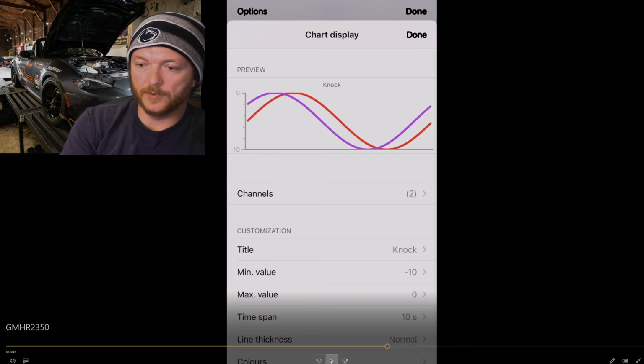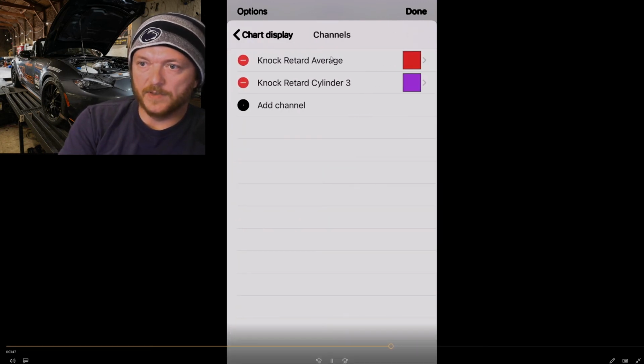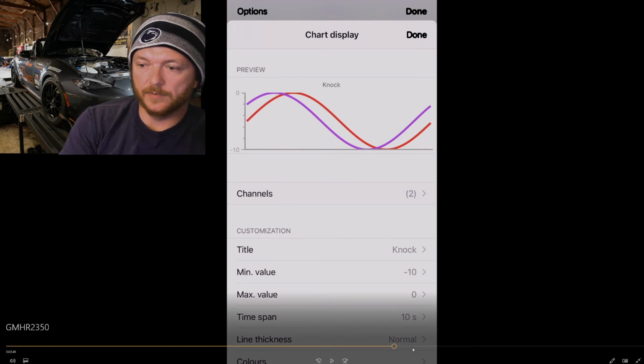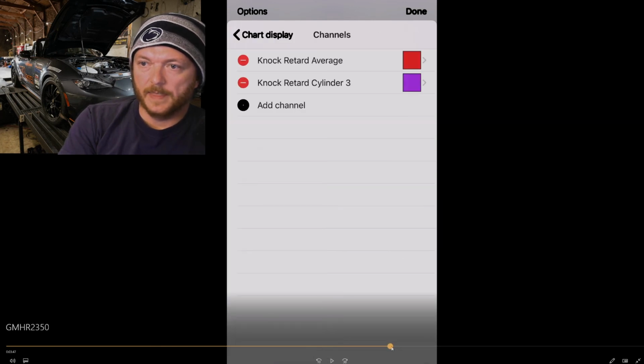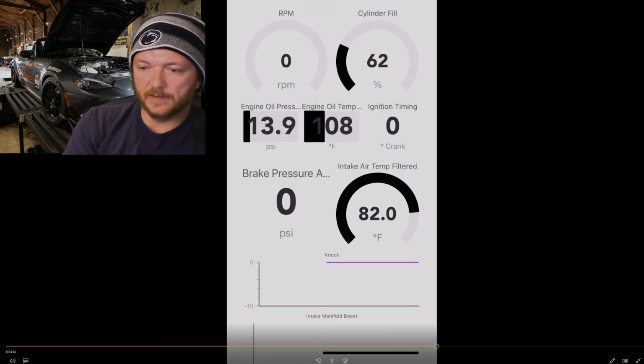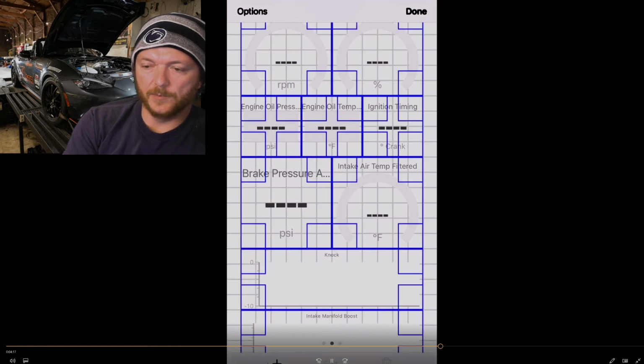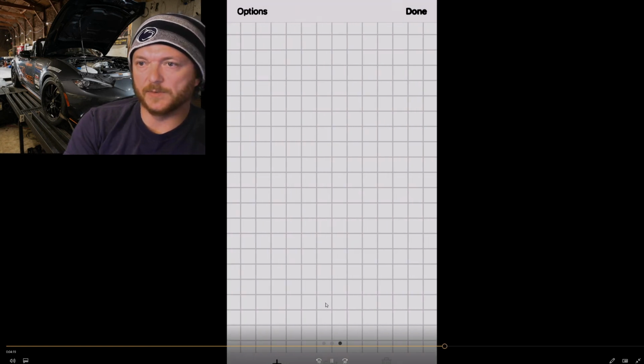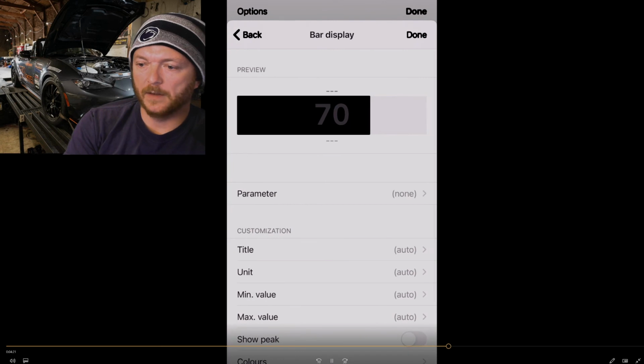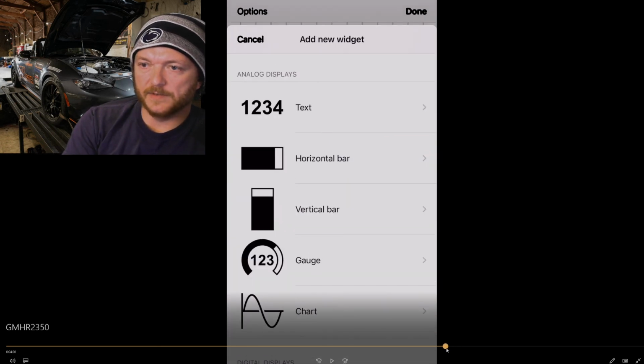So we're going to go through and watch. So we have knock retard average, and knock retard cylinder 3. We're watching these specifically because the average is going to give you the average of all 6. This car has individual cylinder monitoring, and cylinder 3 is generally going to be the first one that we're going to see activate. So there's our intake manifold pressure. We have 0 would be absolute, like vacuum, so that's why it kind of starts off a little bit in the middle. Now again, we're getting ahead of ourselves a bit.